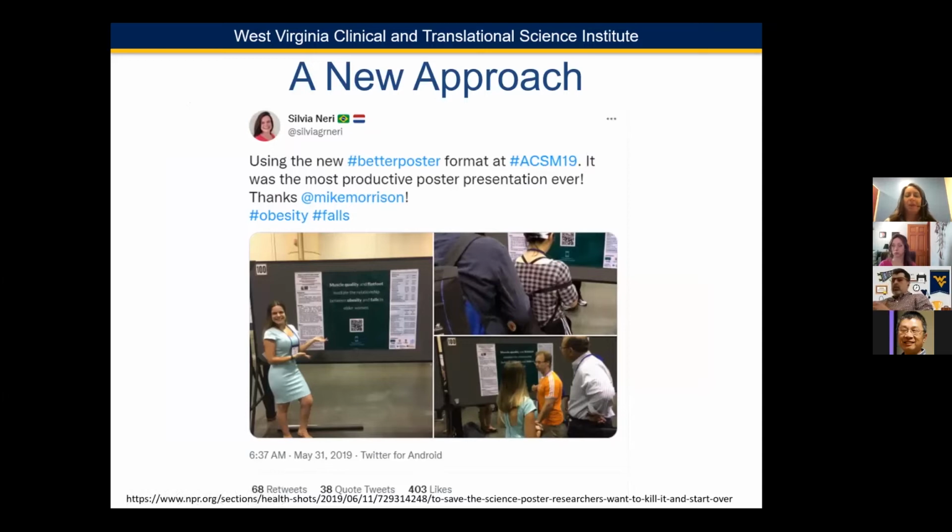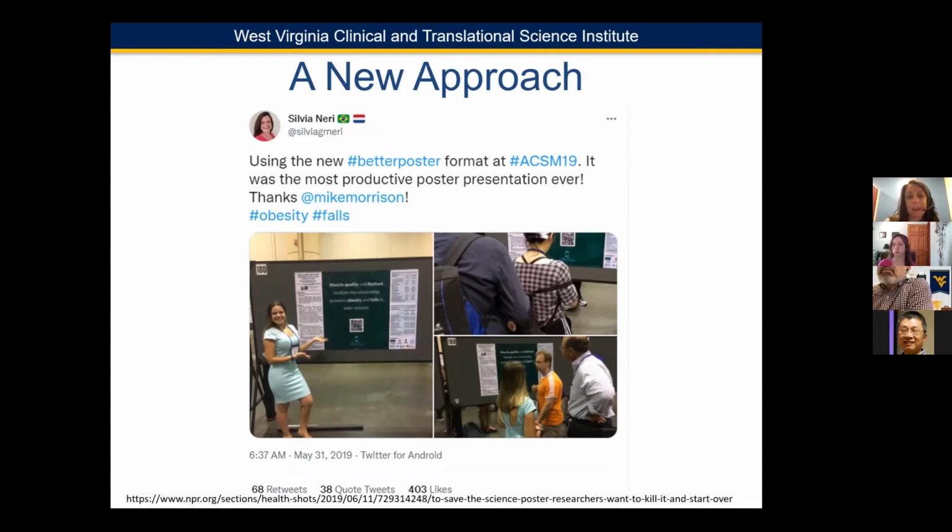And so Jen Boyd brought this up to me, and I'd heard about it, but I've never seen it. But there is a kind of a new approach for creating posters. And I've included the link to the story that Jen shared at the bottom. They entitled it How to Save the Science Poster, because sometimes they do get too busy, right? We want to share every exciting thing that we found, and so we end up kind of overcrowding information.